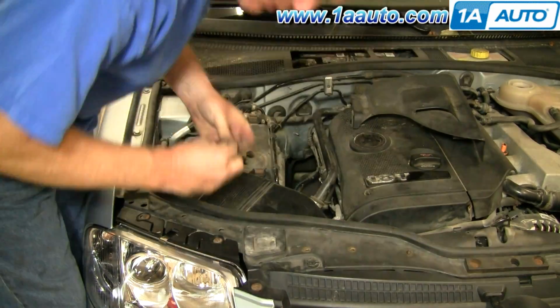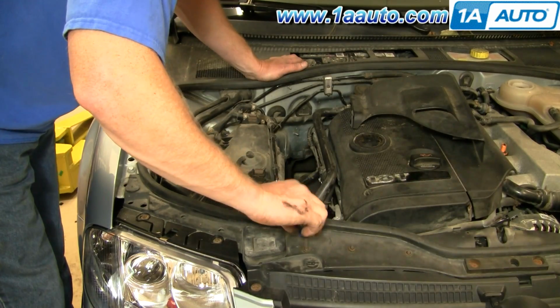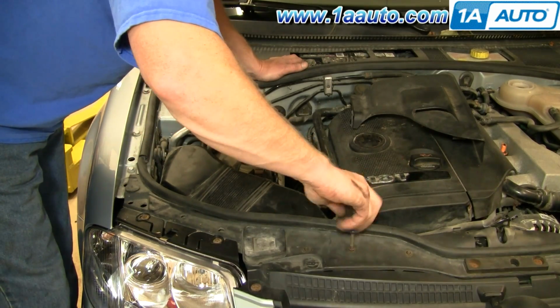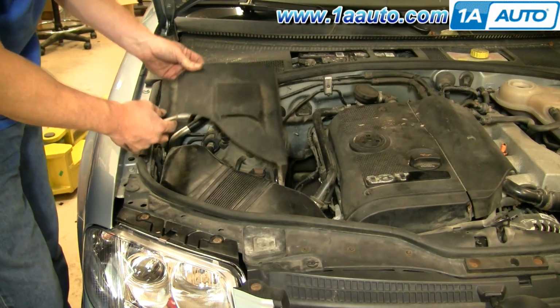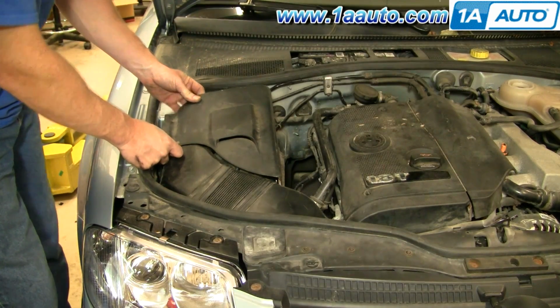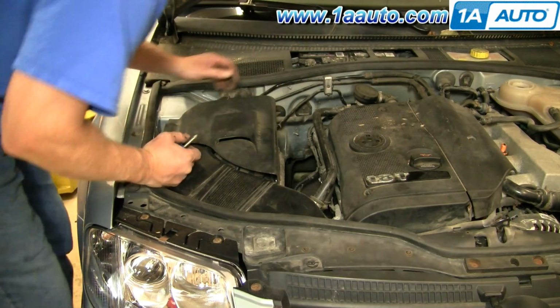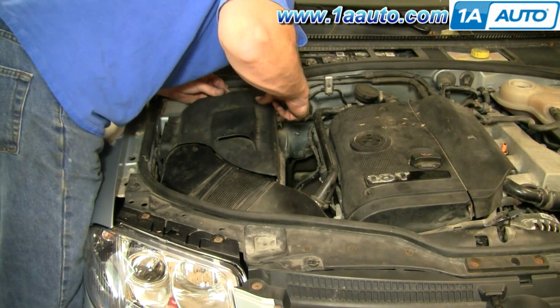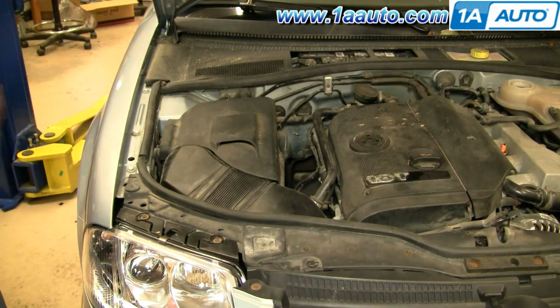And we'll fast forward again here as I just start those three screws in, and then again tighten them up nice and firm with the screwdriver. Okay, and then this goes right down on here. You can kind of peek under here. There's two clips. Make sure it goes into the clips correctly.